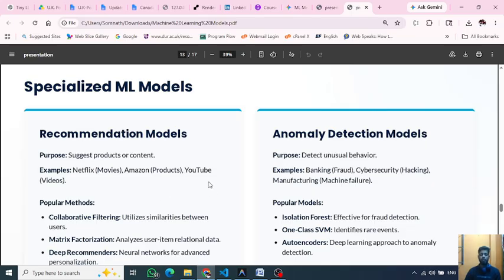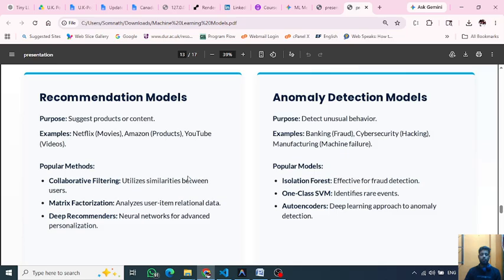Same for YouTube. The popular models are collaborative filtering, matrix factorization, and deep recommenders. Based on the complexity, you can choose any model. Again, I'm saying later on I will pick one model at a time, explain it, and also give you a demo of how to create it.